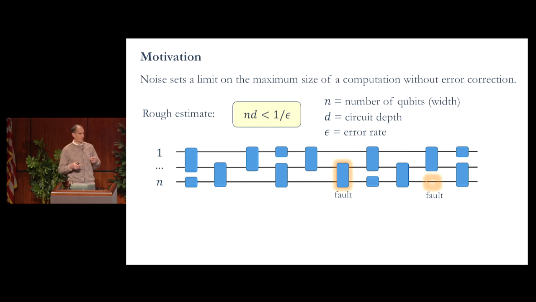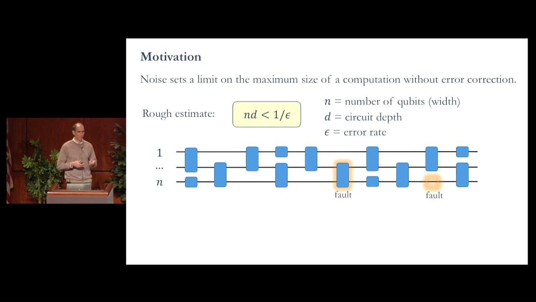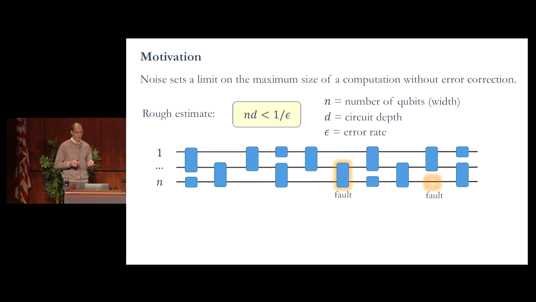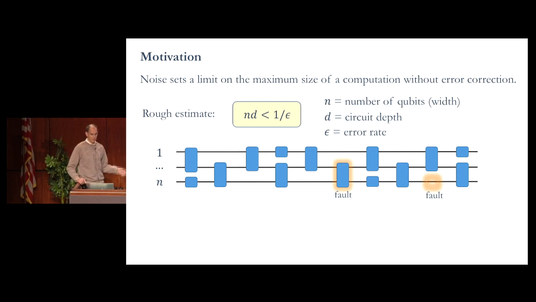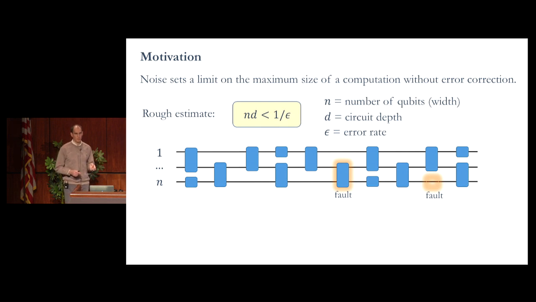Option two is to apply gates directly to physical qubits without error correction. This completely avoids the quantum fault tolerance overhead that can be quite large. But now there will be a certain limit on the maximum size of a computation we can do. As a first approximation, we can use this rough estimate: the average number of faulty locations in our circuit is upper bounded by the inverse error rate. The total number of locations that can potentially be faulty is the number of qubits n times the number of computational steps, or circuit depth d. So n times d is upper bounded by the inverse error rate. This is a constant, but hopefully quite large, perhaps 1,000 or even 10,000.